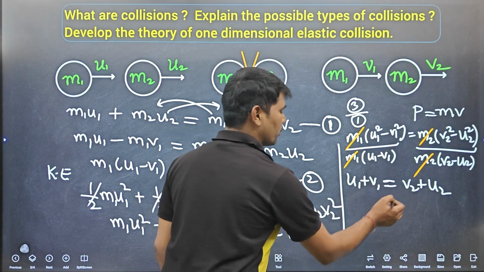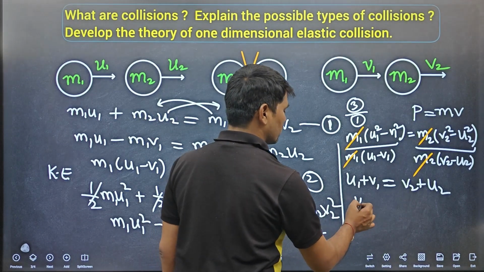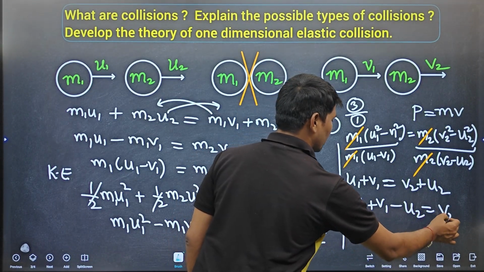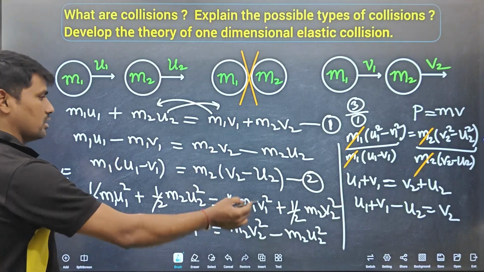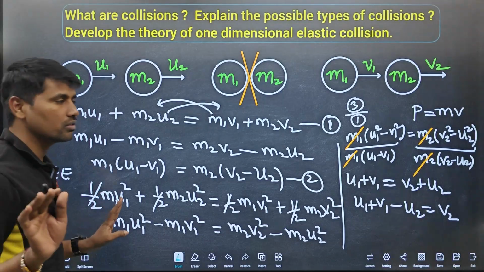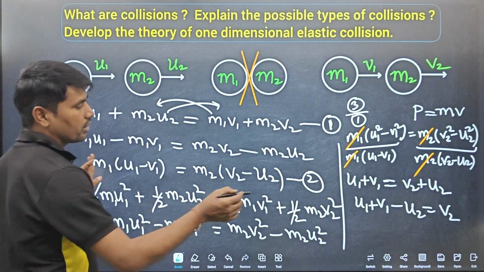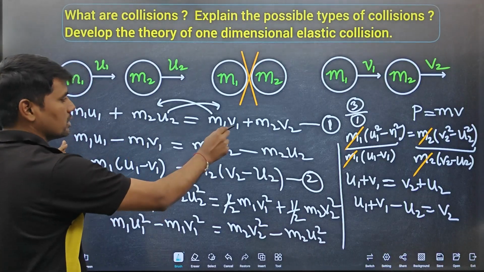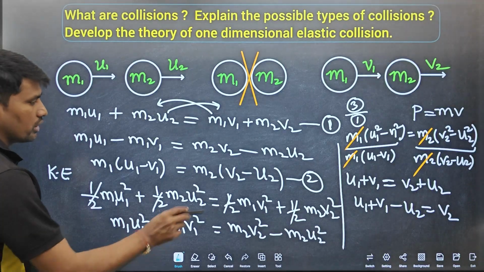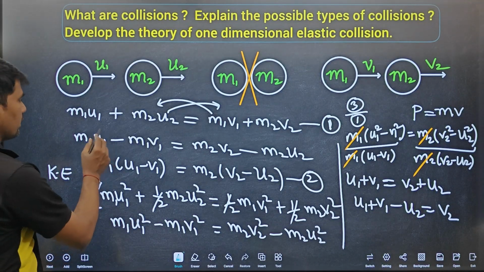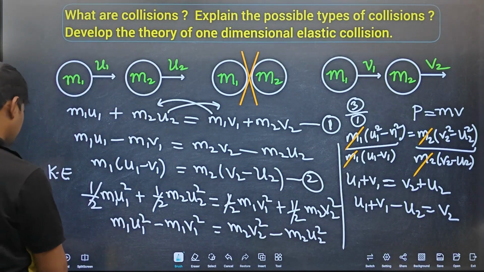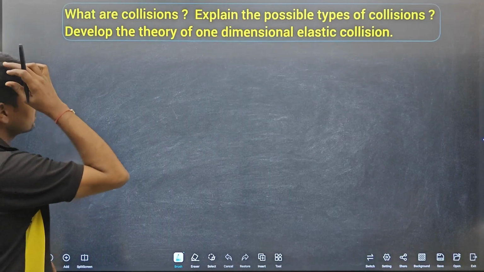So we want to eliminate v2. So here u1 plus v1, transpose u2 to this side, then we get v2. Yes students, that v2 value we have to substitute in this first equation or second equation, your wish. So remember, v2 value we have to substitute in this equation, and after that we have to simplify it. Okay, so what is the v2 value? First we will write the equation, then after we substitute the v2 value here. This is in the next slide, right? Here we will see.